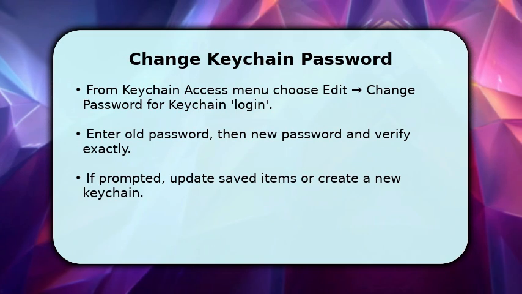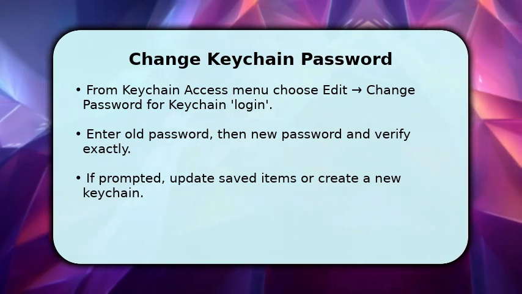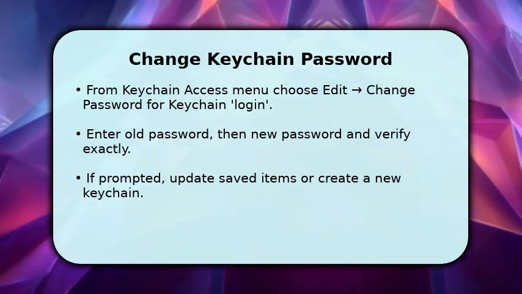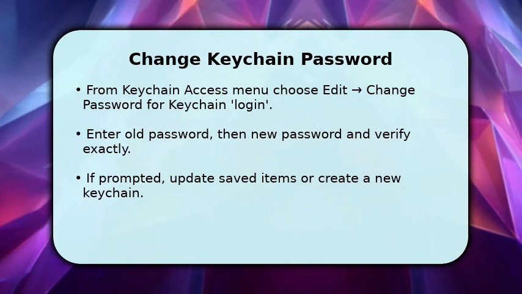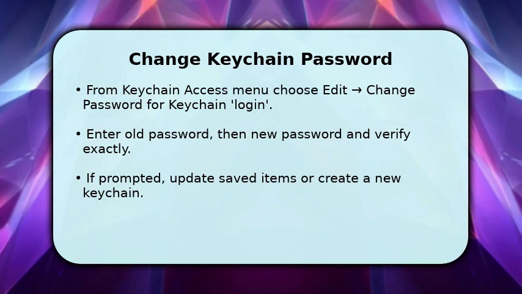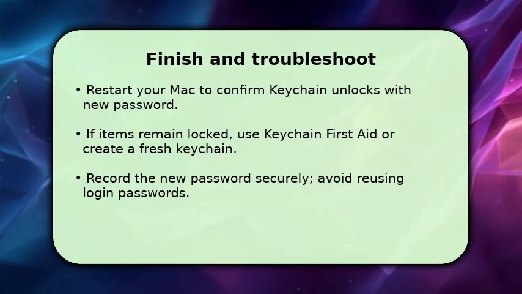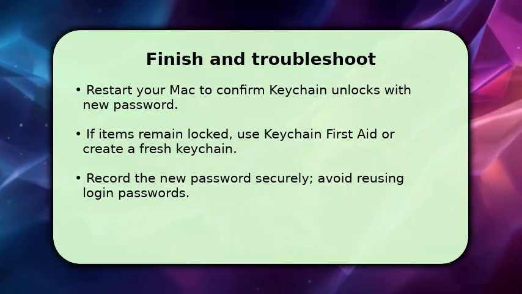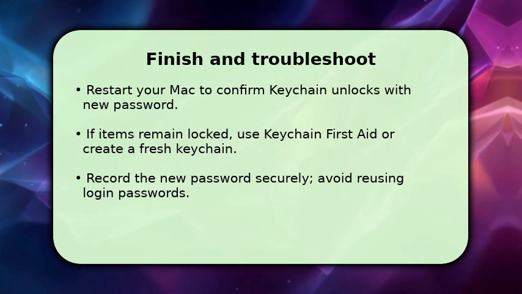If macOS prompts that it cannot unlock items, you may be offered to update saved passwords or create a new keychain. Pick updating when possible to preserve access to saved accounts and Wi-Fi entries. Finish by locking and unlocking the keychain or simply restarting your Mac to ensure it opens with the new password. Make sure apps and Wi-Fi reconnect.